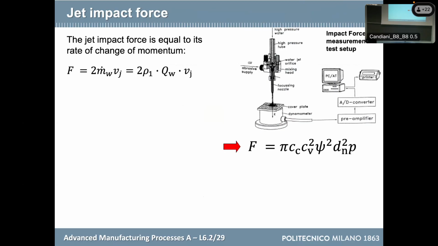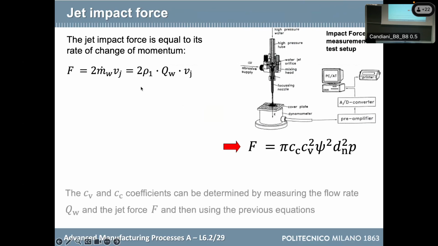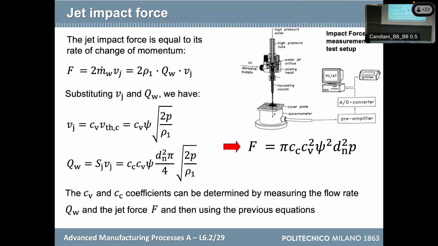Okay, so I can do an experiment like this with the load cell. I can measure the force, and I know that the force has this behavior. Then we know all the equations, because we have the equation of the velocity of the jet, Vj, we have the equation of Q, and so we can put everything together in the equation of the force. So by putting these two equations inside the first one, I get this one, I get the force. So when I do this experiment, I can measure the force, so I enter on the first member here, and I can also measure the flow rate.